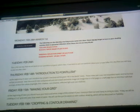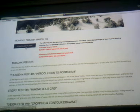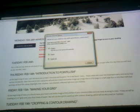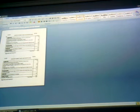And this is also on the web page, and I have the web page written up here. And if you ever need access to the grading rubric to see what you're being graded on, simply click this. A file will come up on your computer, and the grading rubrics are right here, so you know exactly what you need and what you're expected to do.